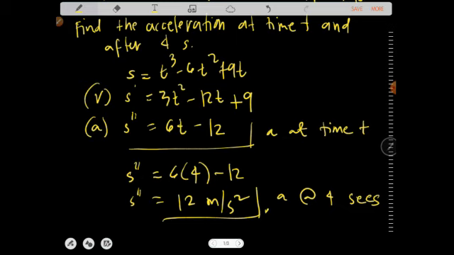So, that is how we solve rectilinear motion with derivatives. Just recall the application of physics in terms of rectilinear motion and then apply the rules of differentiation that we taught in the previous modules. Then, this is just the higher order derivative. So, in your module, kindly answer all the activity exercises there.